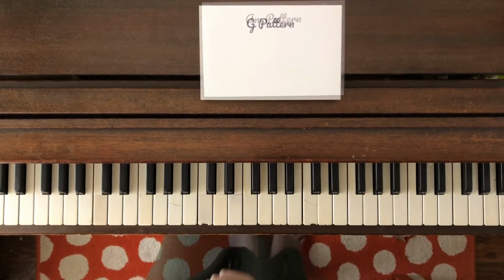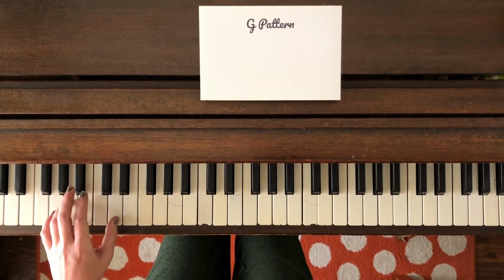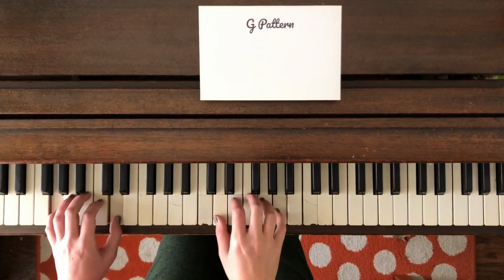The ending of the fifth pattern goes straight into the sixth pattern in G major. Move left hand 5 and 1 down a step to place a G major chord, leaving out the middle note. At the same time, right hand starts with a lick from 4 on treble G to 5.